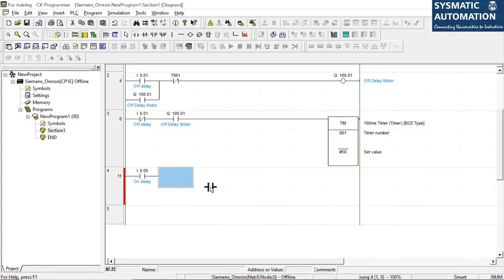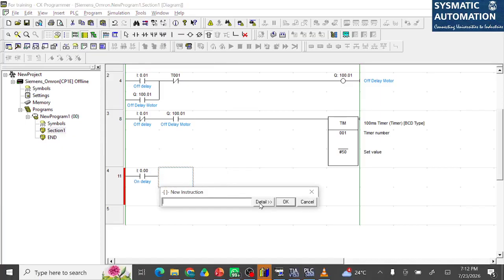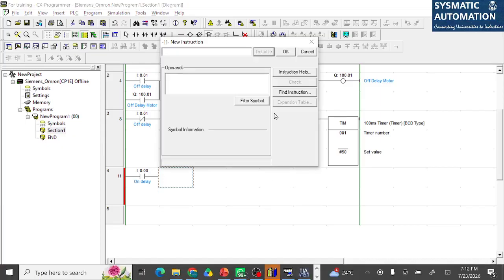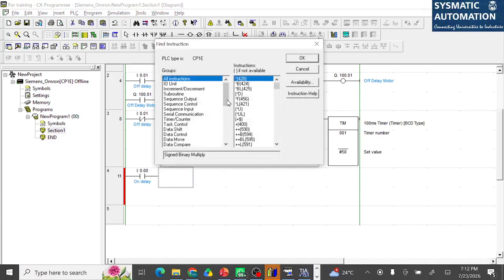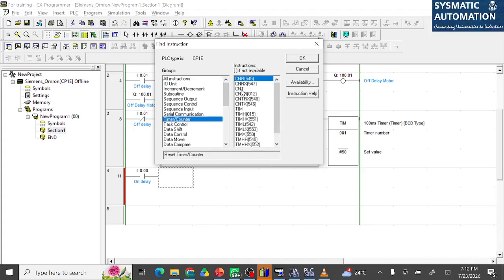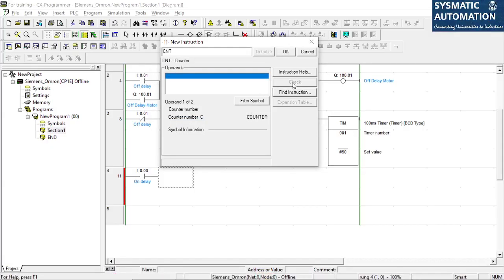This is on delay. Then in this I'll put counter here. How do you select the counters? Go to details, find instruction. In the instruction where timers and counters, I'll choose this. There are different types of counter: reset timer counter, reset time counter binary. So for now I will use counter alone. Right.